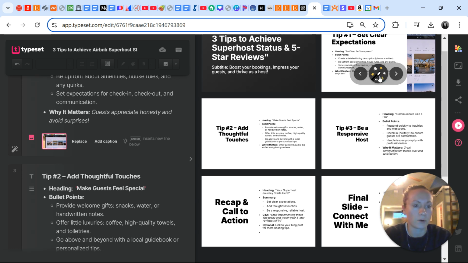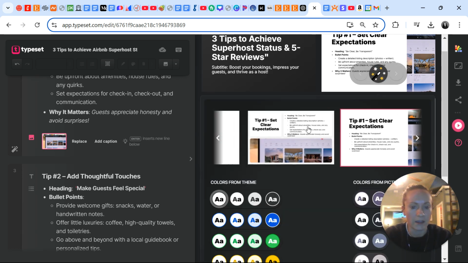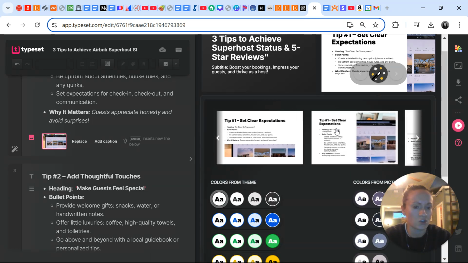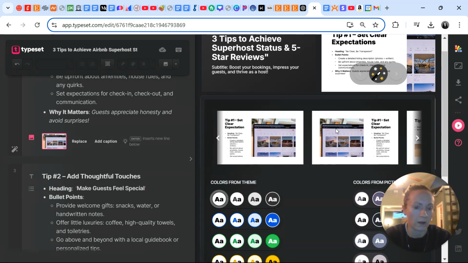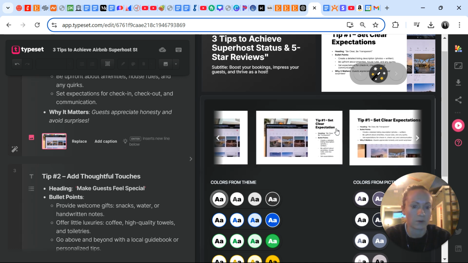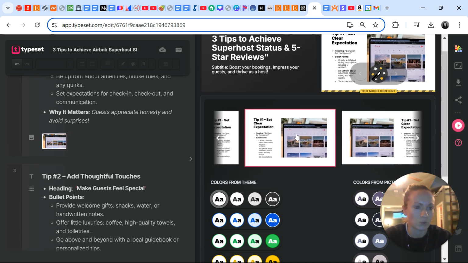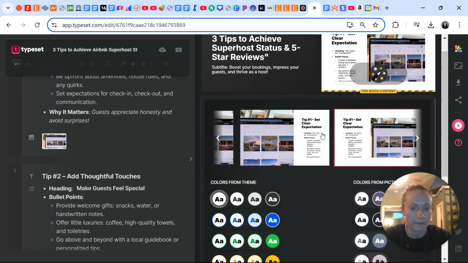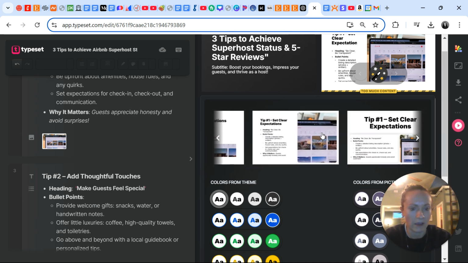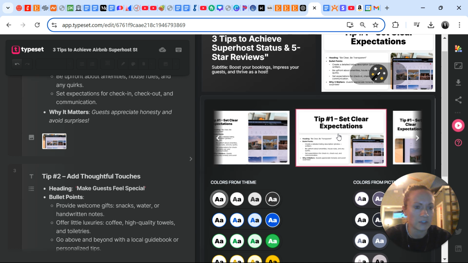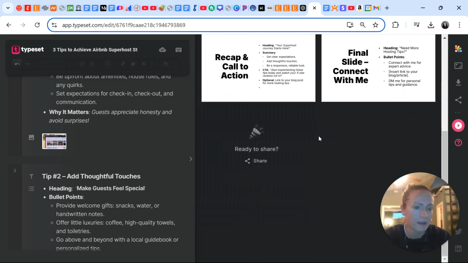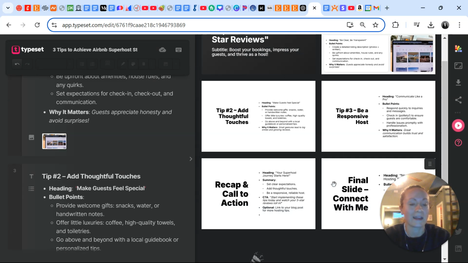So let's say I had a photo in here. I want to go in and I want to change the format. So now that there's a picture in there, it gives me all these other format options for me to select from, right? So maybe I like this one a little better. We'll do that. Or if it says too much content, you can go change it. So maybe I like, I don't know, this one. That looks pretty good. So we'll just go with that. And then, guys, all you do is you just do that on each slide, and then it ends up looking nice and pretty.